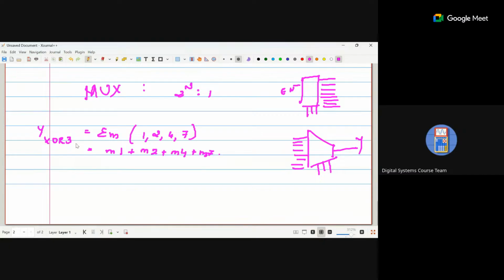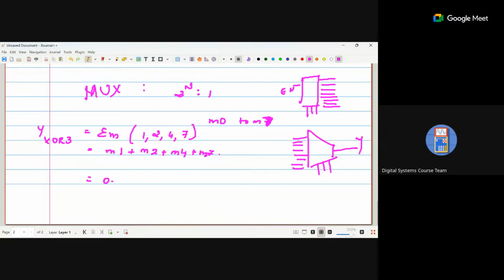So when you multiply it with 0 or 1, you'll get it. Here you have m which ranges from m0 to m7. All other terms are 0 and only these terms are 1, right? So we'll just multiply it accordingly.